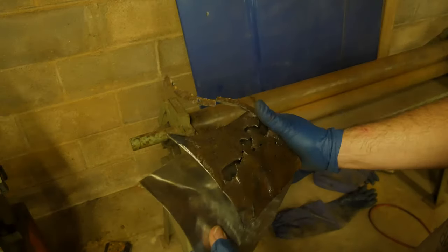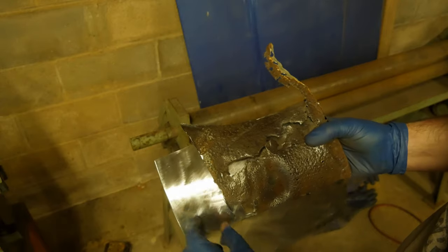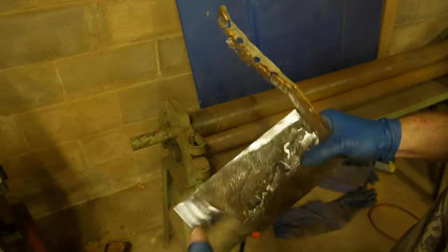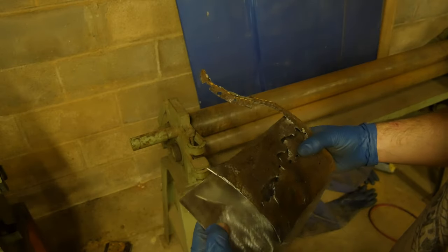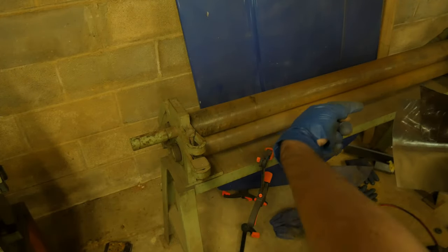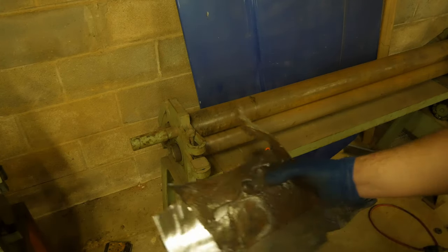Now you can see the radiuses on the inside look pretty good. The radius on the outside actually cut another inch or two out of the actual car. So this isn't going to be exact, but we've got this back bend that we need to take care of too, this compound bend. And that's what makes this part, the battery tray replacement, so difficult, is all the bends and then compound bends. We're going to see if we can't back roll this on the open side and just get a nice back bend, from this corner out to about right in here, and make that look good.